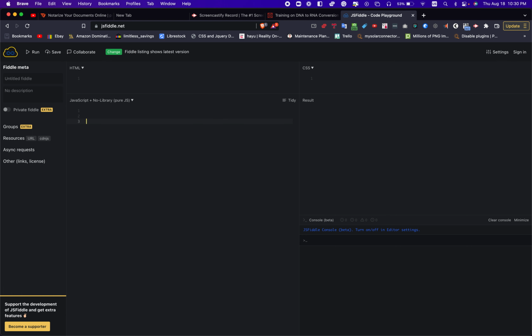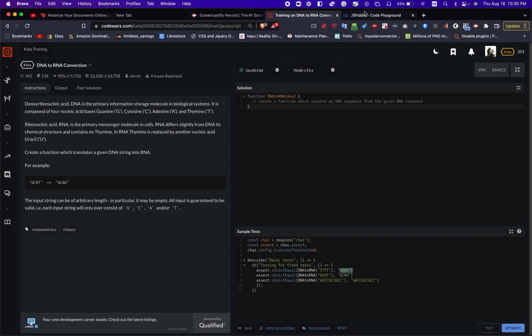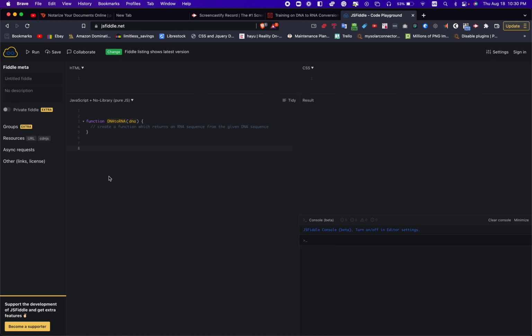Okay, so we're going to go through two different solutions that are possible for this function, as well as first we're going to start with writing the pseudocode. Okay, so like I said, I like to go ahead and post the actual function into a JSFiddle and also a few tests that I'll write in advance.